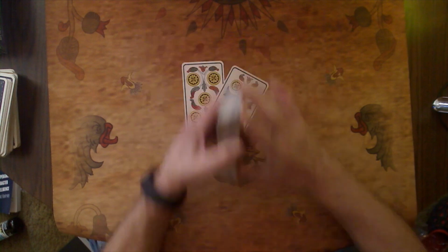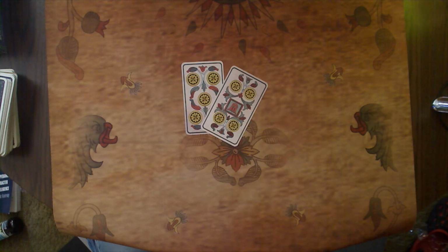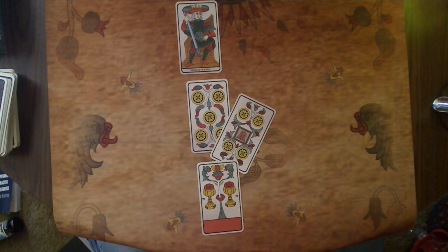Action being taken with the Four of Swords, with action on stability, shaking things up for what it really was before. Trying to shake up some stable things that are not moving quickly. Knight of Wands is something that you're going through as far as your knowledge of this situation is something you're trying to gather right now and looking at all the choices you're able to make with the Two of Cups.